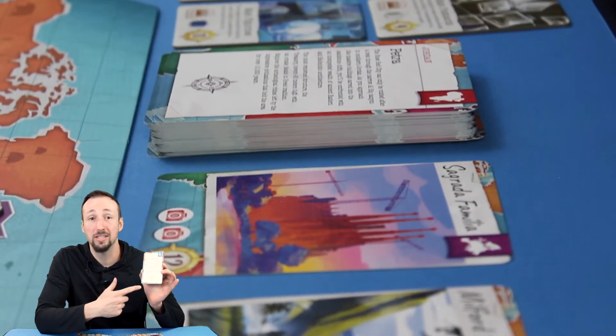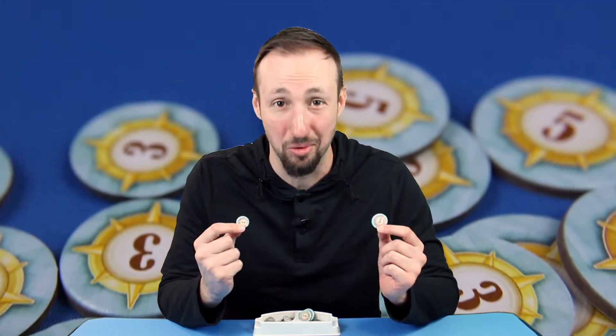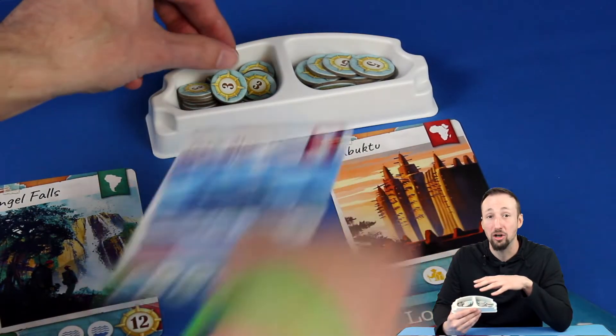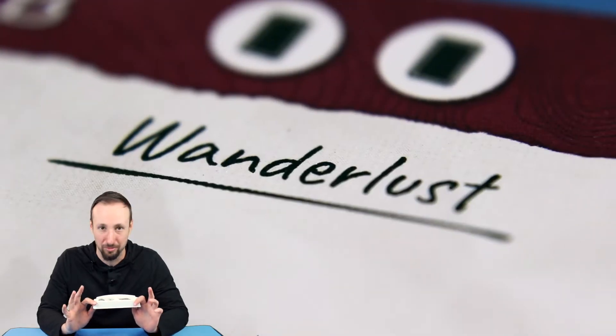This game is fun and educational? And they said it couldn't be done. If I ever have downtime on my turn, I'd like to go ahead and read about the upcoming destination while mentally noting its location and plotting my fastest route there. Victory point tokens are, you guessed it, worth victory points. These are most commonly earned by touring the must-see destinations, but can also be collected through some journey cards.